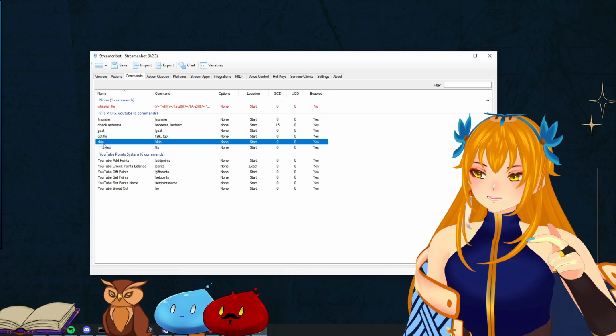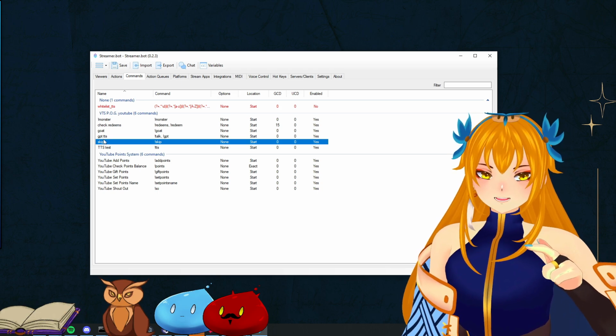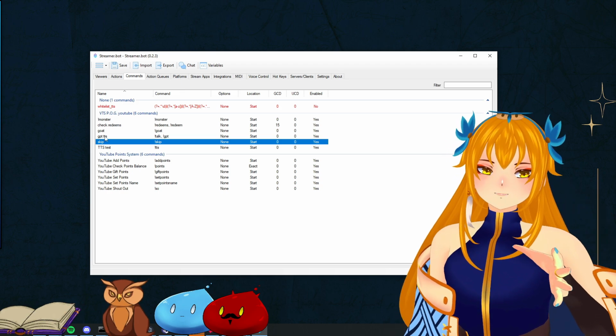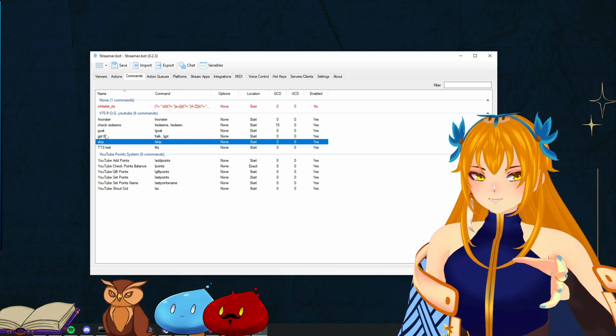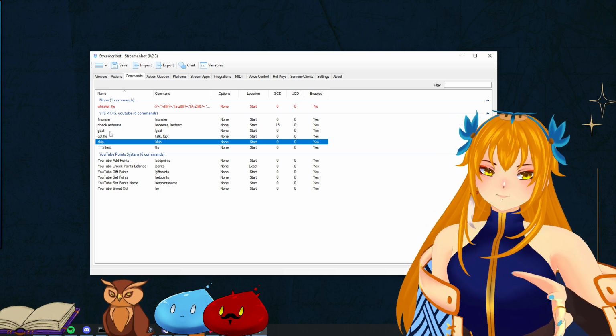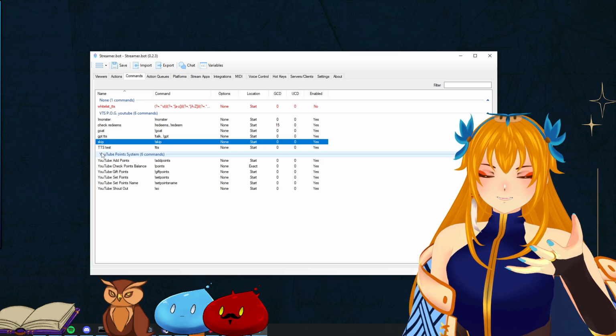We have also the skip current audio. This just connects to vtspog and skips the current audio. It's not particularly part of the setup for the YouTube point system, but it's neat to have just in case. You're going to have a lot of TTS being played on stream, so this can be useful for you or your mods to have access to.